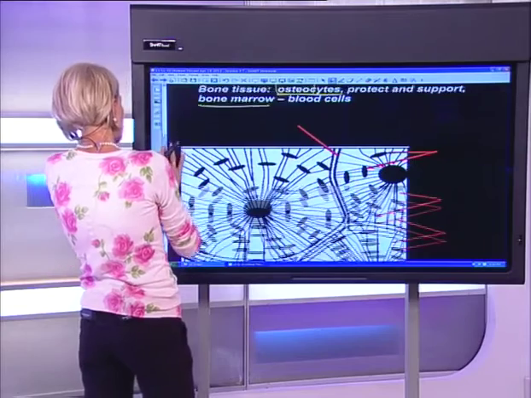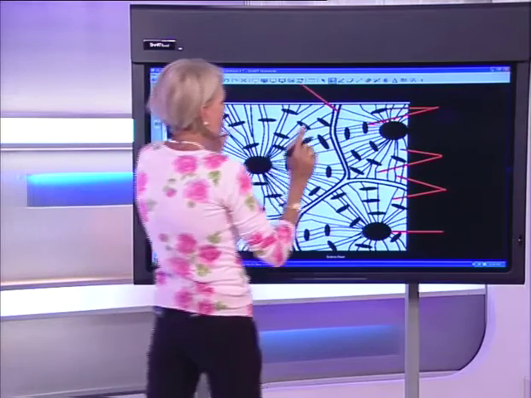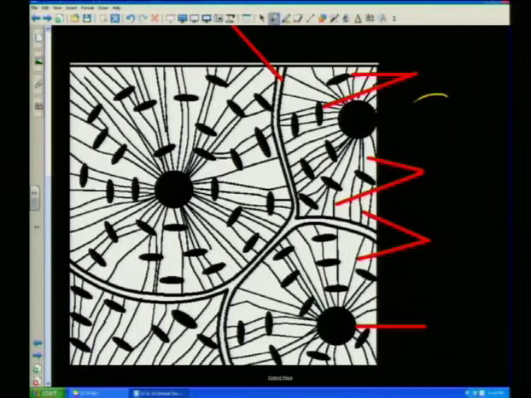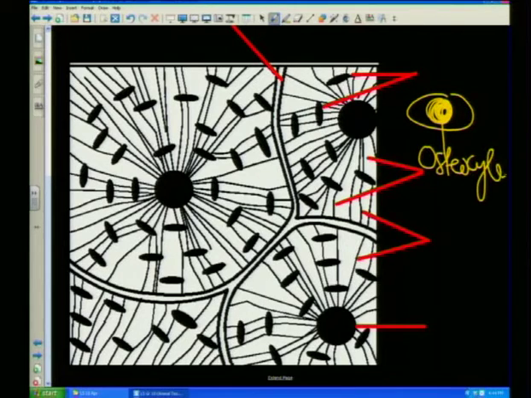All right, so just to check our diagram here, something that I'd like to show you is this little cavity. The round structure here, inside that round structure you have the osteocyte. So there is your osteocyte. This cavity here is the lacuna. And if there are lots, it's lacunae, so you add an E on the end.